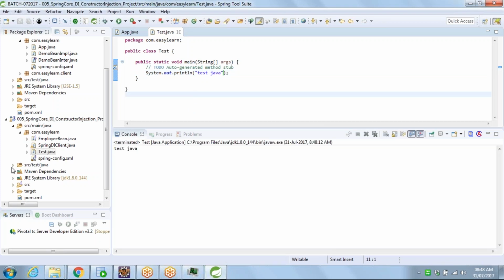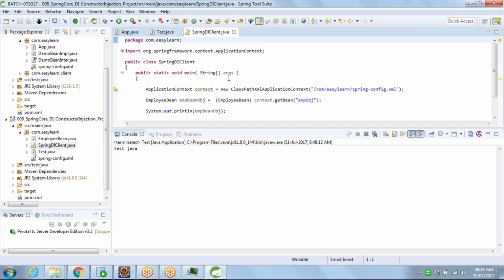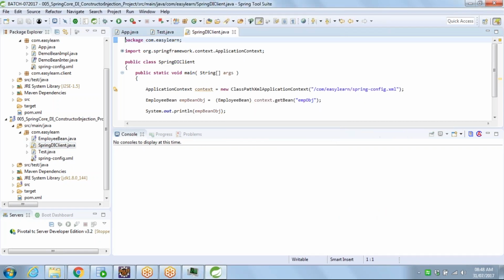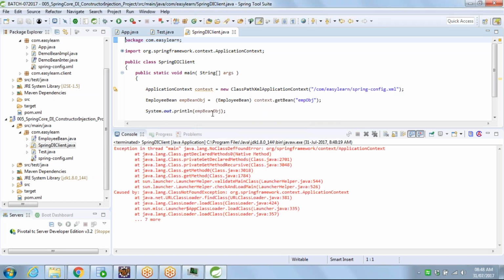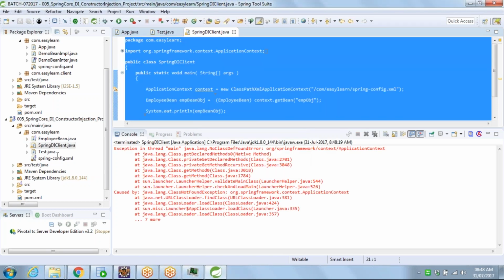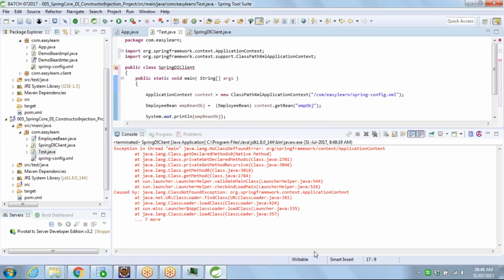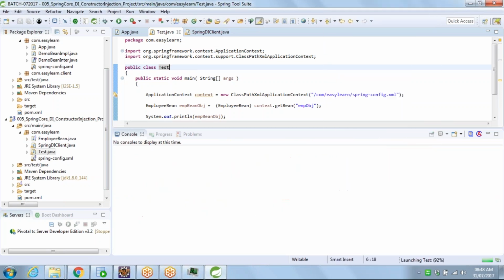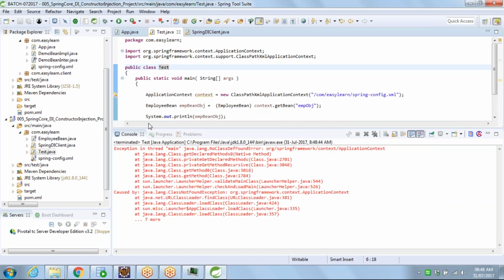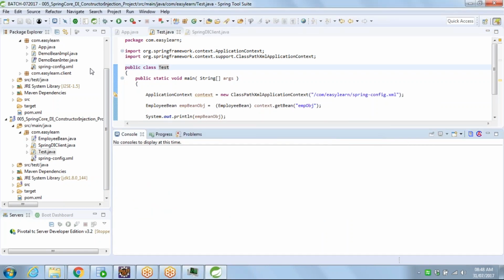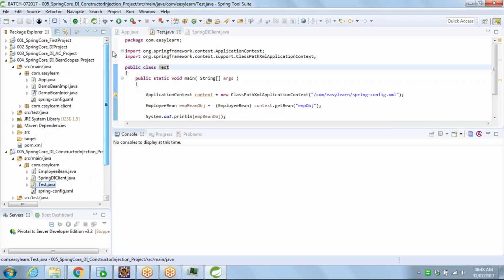Can this class work? Yep. So why is this class not working? Interesting. So I'll pull this code again into that class. Let's see. Can this code work now? Okay, so now let me run this. No problem. So what we'll do is try to prepare a new Maven project and I'll copy paste it.